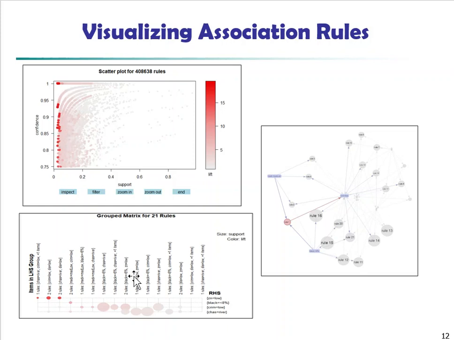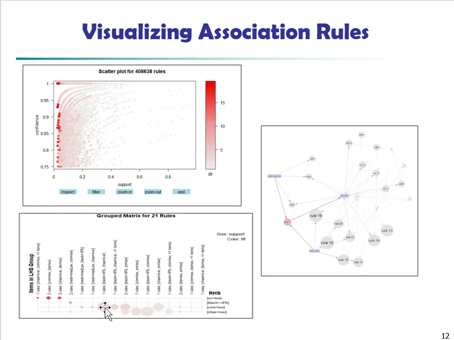This is another way that we can visualize rules. When you select a set of rules from here, you can put it into this kind of visualization to start to analyze. Now you can actually look at the rules themselves. This is the left hand of the rules, and this is the right hand of the rules. Remember, a rule has a left hand and right hand. Buying diaper, also buying beer. So buying diaper is the left side of the rule, and the right side of the rule is buying beer, right? So this matrix allows you to actually examine a smaller set of the rules in more detail.